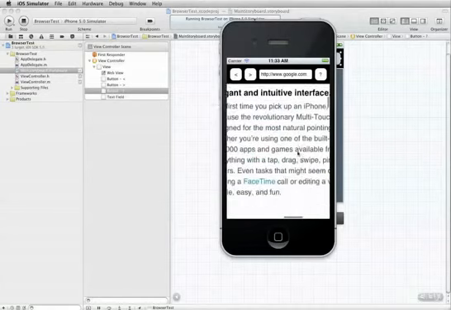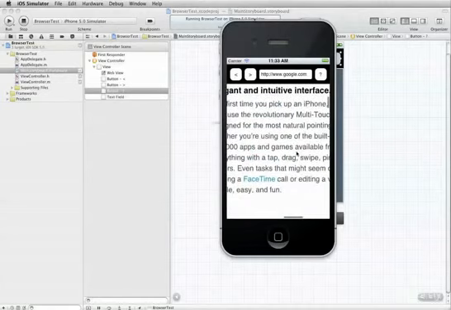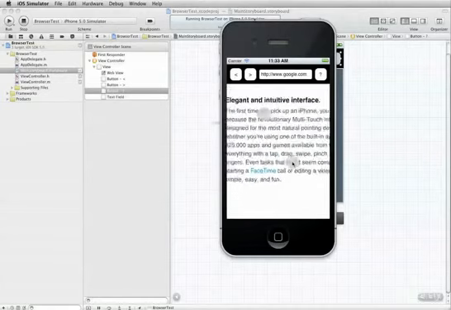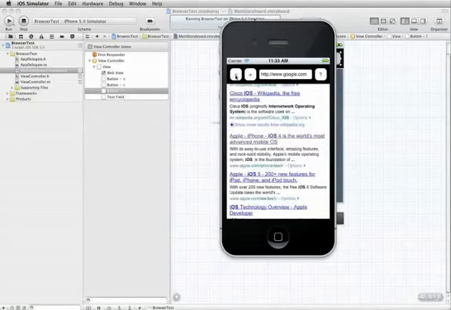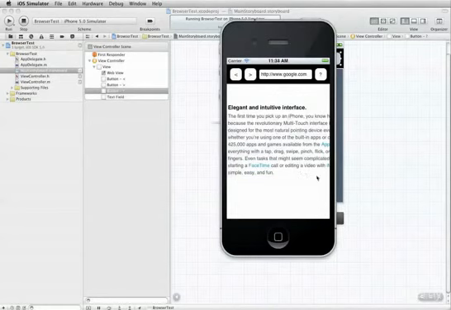And now we can read this. We can zoom out a little bit. If we go back to that page, we go back to Google. We can also go forward and forward again, and the zooming metrics are retained.